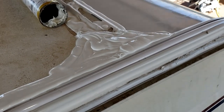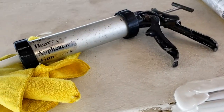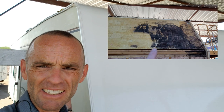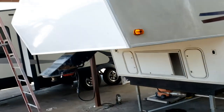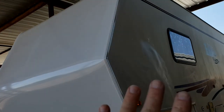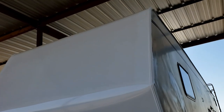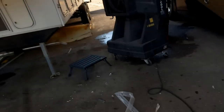All right, and I think, guys, with that, this job is finally done. It's been such a long time, to be honest, I hardly remember what it looked like before, other than it was really bad. Hopefully it's turned out okay, and let's take a look at it. I don't know if you guys remember, that sidewall was loose. The front was completely rotten, especially on the driver's side, and the material, I still have it, is right down here. You can see all the rot that's still on it.